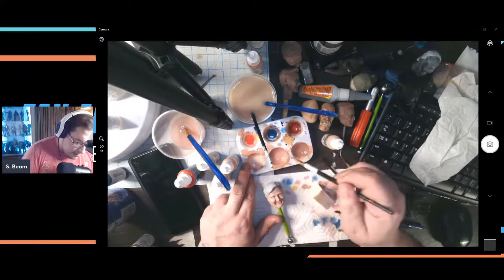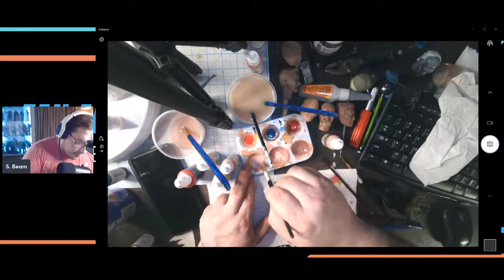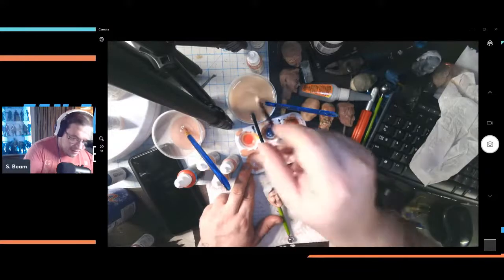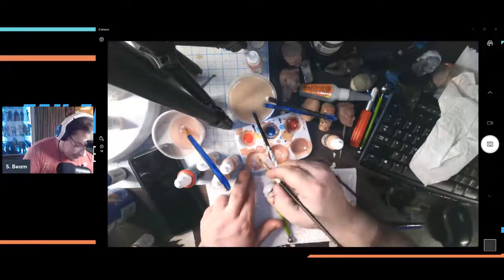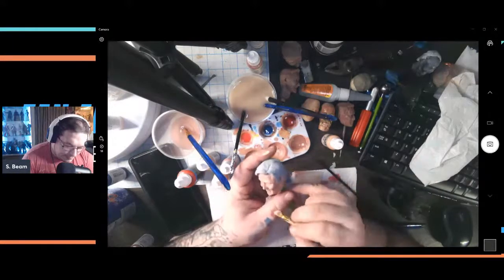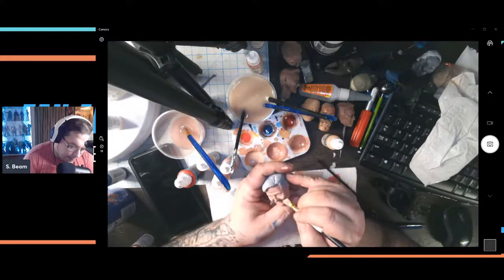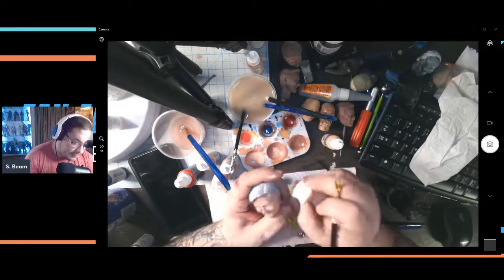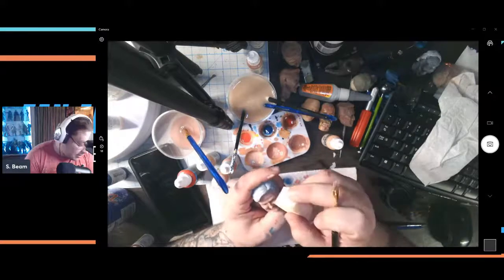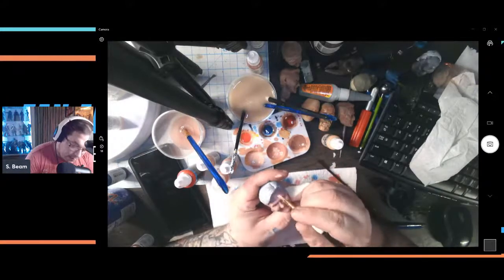Actually, this stuff might be too light. Yeah, try not to do that. Take this brush here and just do what I was doing before with the reds and the blues. Make sure I don't have too much on my brush. Yeah, it might be too light. Just hit those high spots again, lightening up the high areas.